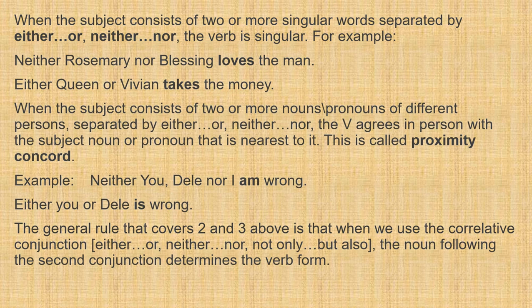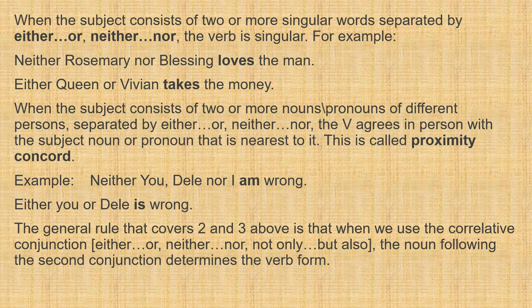So it's important you must understand this. And when we talk of plural form, it's either the singular or the plural form. So you have to know this. What we're now saying in essence is that where the subject is made up of different nouns or pronouns indicating different persons or different numbers, then the noun or pronoun that stands closest to the verb will determine the form of the verb.